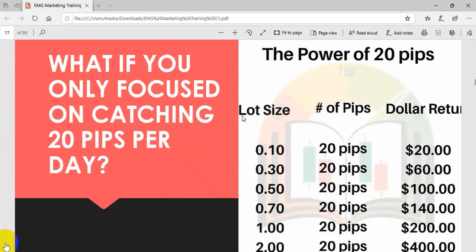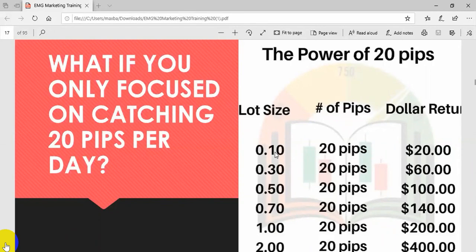Imagine in your bank account, whoever it is that you bank with right now, Citibank, HSBC, TD Bank, Bank of America, and you put $100 in your bank account. Guess what? Newsflash, tomorrow it's only $100. So I had to humble myself when I came into that realization, like, okay, I need to focus on catching only 20 pips a day.